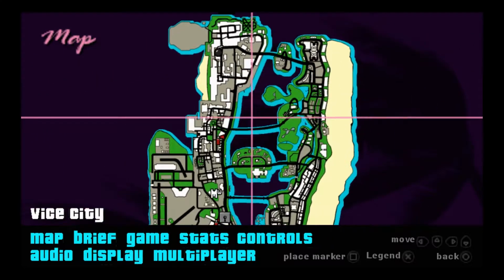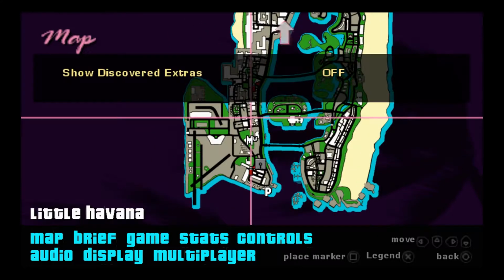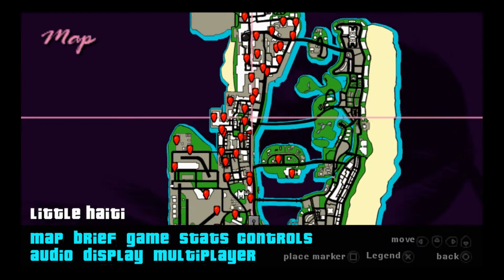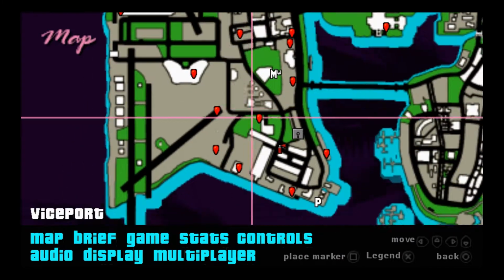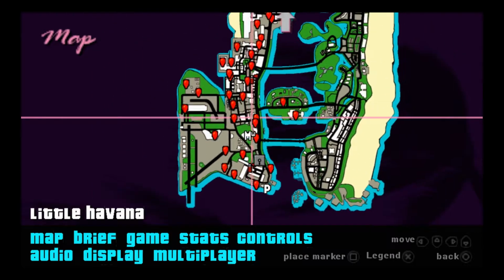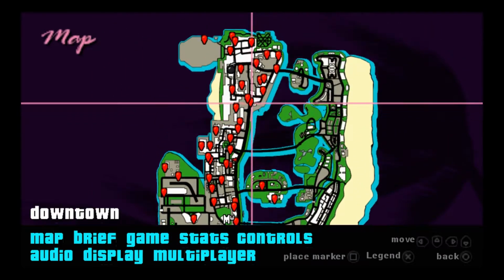There is also one thing you can check to make sure you're getting all the balloons. You can actually look at your discovered extras. So we can look at all the unique stunt jumps we got, which is none. All the rampages. So these are all the red balloons we have collected so far. It's kind of cool the way you can just look over them like this. But these are the locations of all the balloons we've got so far.